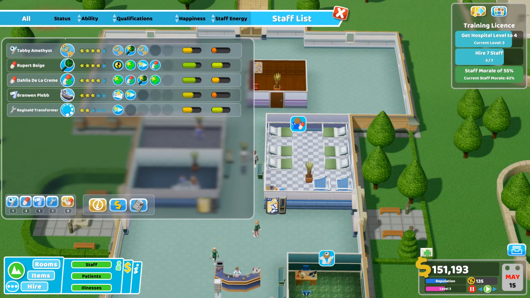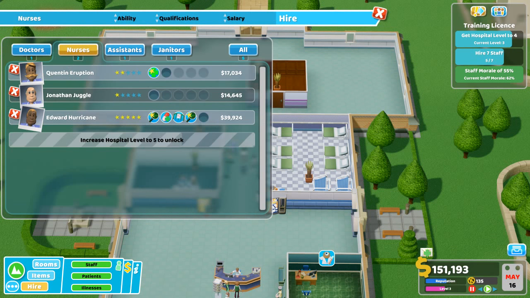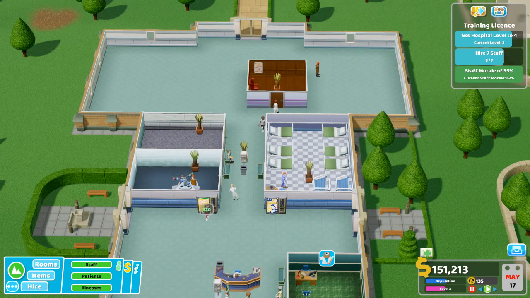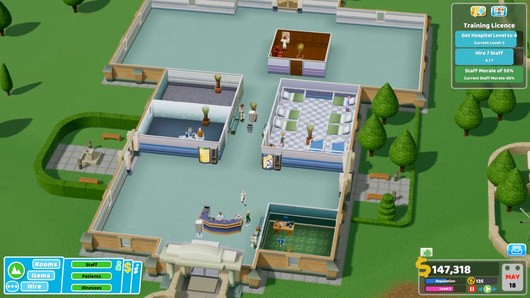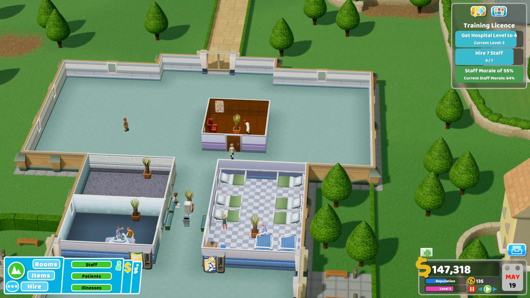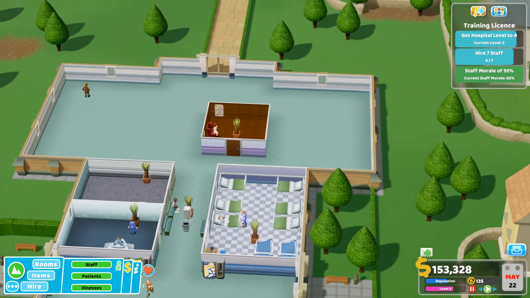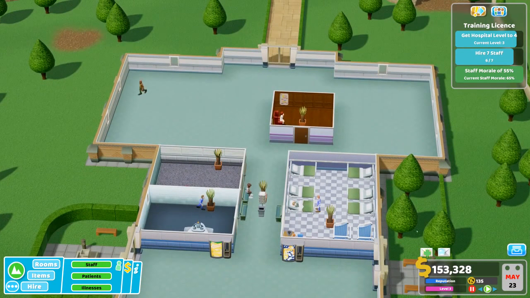So what does our staff list look like? We have one psychiatrist. Yeah, we need to hire another. Well, a doctor at least. That's a good one too, so I'll do that. It's not bad.